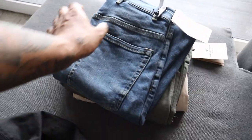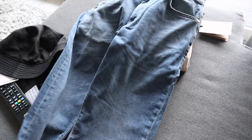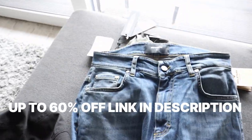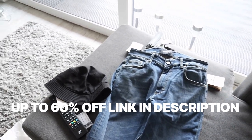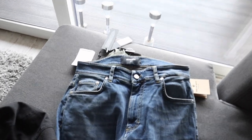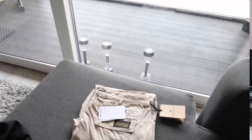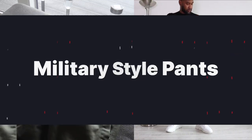I thought that would be a good touch. Of course, the next thing that I would definitely recommend is a nice pair of denim jeans, okay? I managed to get these denim jeans from Represent, which are really good quality, but obviously with denim jeans, there are so many different styles, so many different budgets. So really, you just want to go for one that really is more your style.